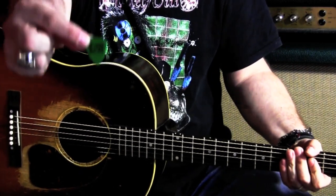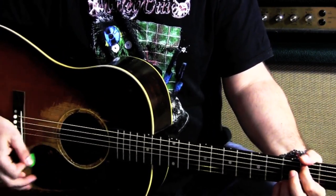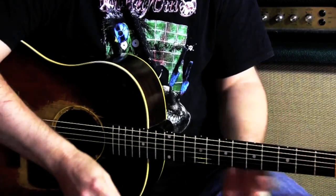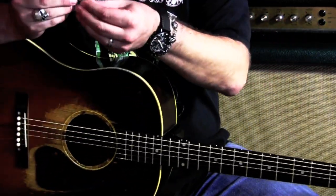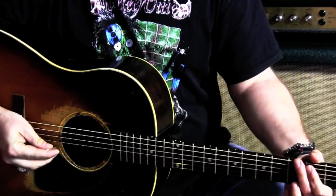First, with one of my picks, we'll try it. Switch over. Let's start with this guy right here. Probably can't see it because it's clear, but it's kind of thick. In fact, it's really thick. It's not their thickest one, but it is thick.